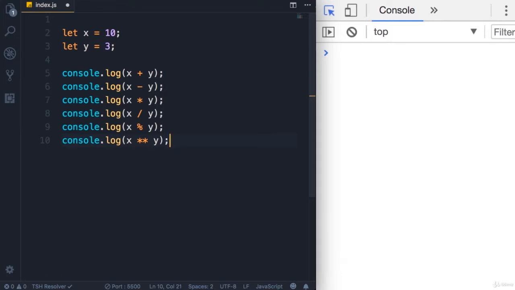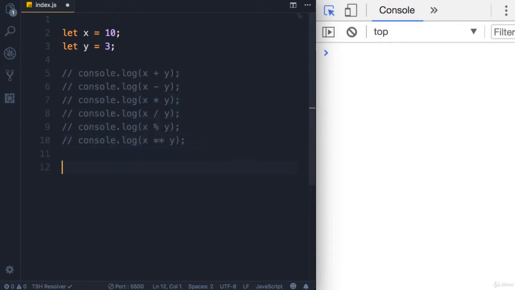We have two additional arithmetic operators that are a little bit more tricky. So I'm going to focus on those. For now, I'm going to comment out these few lines. You can do that by selecting a piece of code and pressing Command and slash on Mac or Control and slash on Windows. So these two other operators are increment and decrement operators. Let's see how they work.